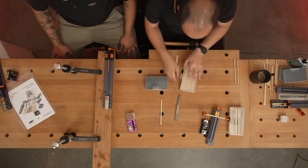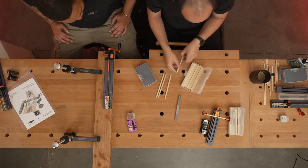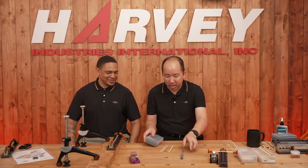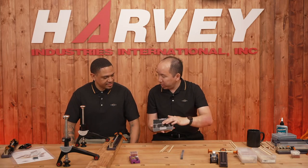We have a couple that we made ahead of time so that we don't have to sit around and wait for the glue to dry. Let's set this aside real quick and get to it. Like you mentioned, you wanted to work with the beaded dies.